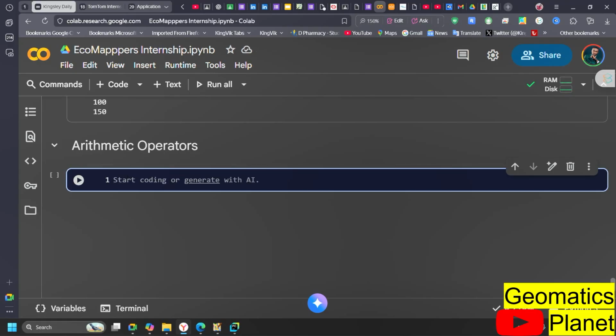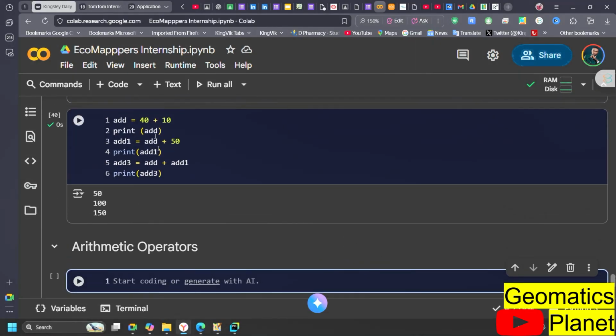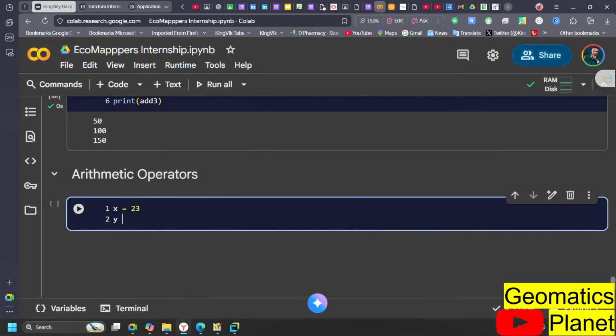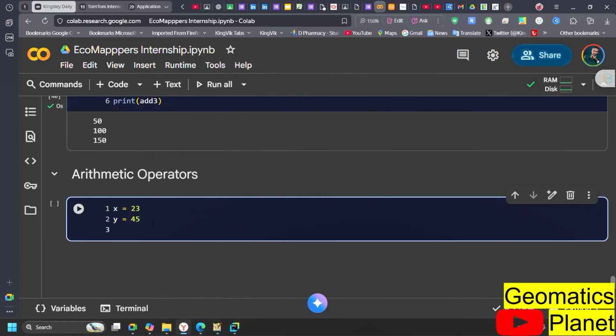So if you are talking about addition, it's just what I was trying to do here. Then subtraction, multiplication, division, exponential, there's floor division, and the rest of them. So anytime you're making a basic operation or calculation, you are referring to arithmetic operators. For example, I say x is equals to, and y is equals to, so I can just put in numbers.